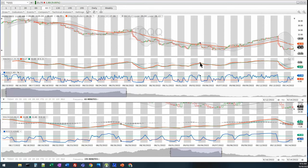So I guess what I'm trying to say is that's when you should probably think about wanting to get out, sell your put or sell whatever you shorted from way up here, right? Think about it as you see it getting closer and closer to the zero line: I gotta sell, it's time to sell. That's basically an exit point for you when the MACD is approaching the zero line again.